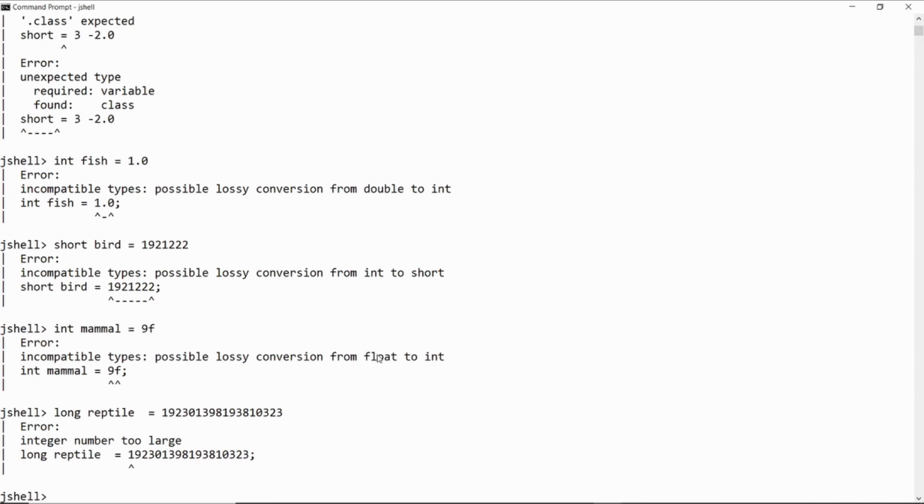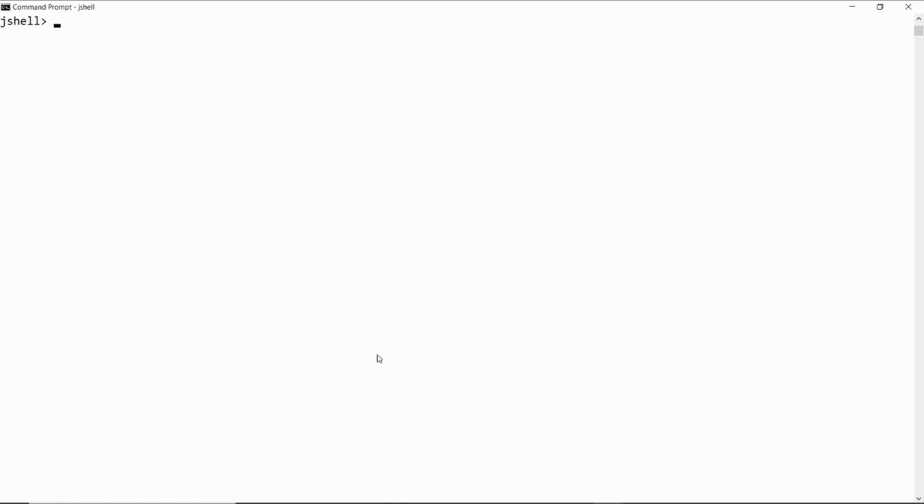So how do we make it happen? All these problems we can solve through casting. Control L clears the screen in JShell. So here 1.0, if I put int 1.0, anything after the decimal drops, and what is before the decimal is put in the variable. Now short, this is bigger than short, so I put short to cast it into short and it is stored as 20678.